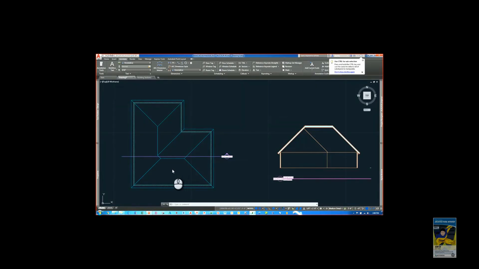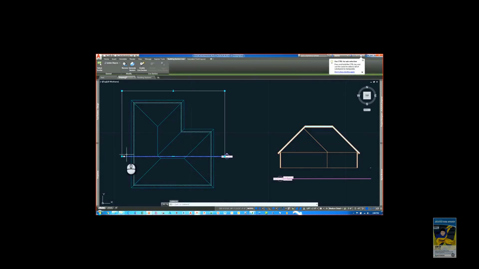Another new feature in Autodesk AutoCAD Architecture 2017 is being able to modify the section defining line. And what that means is as follows. If I select this particular line, I've got my sectioning tool here, and there's some grips now that I can just hover my mouse over, and I can do things like offset, in other words, move its position. I can add a vertex if I need to add a vertex.